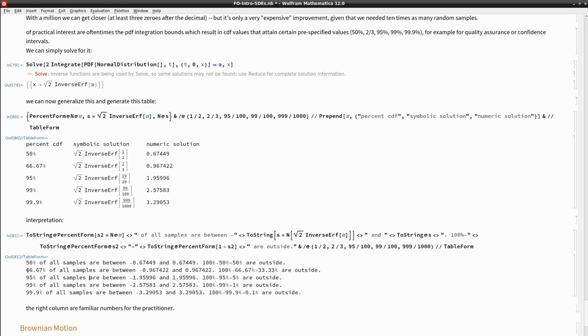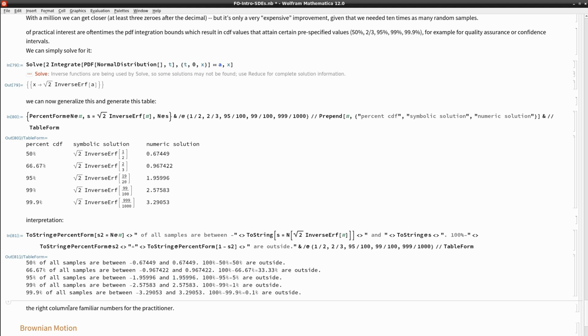So if we want to cover 2/3, then we have to integrate from minus 0.96 to plus 0.96. 33% are outside. If you want to cover 90%, then we have to integrate from minus 2.57 standard deviations to 2.57. Then 1% is outside. Now, hypothesis testing is usually done on a 5% level. So we're interested in 95%. So we need to go from minus 1.95 to plus 1.95. That leaves 5% outside.